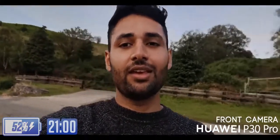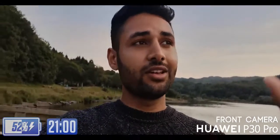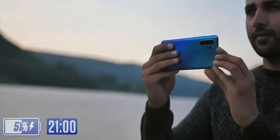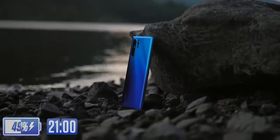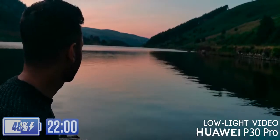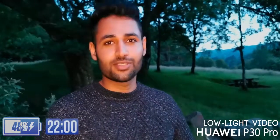We've reached the Dark Sky Reserve now, and this place is so quiet you can pretty much whisper and people can hear you clearly. It's still a little bit light to see the stars properly, so we set up camp for a couple of hours to play around with the phone and camera. It's one of the most serene things I've ever experienced — pretty much the only thing you can hear is the gentle sound of water. By 10pm it still wasn't dark enough for night sky shooting, so we camped out a couple more hours. Eventually it did start to get dark — so dark, in fact, that I managed to trip and fall down a hill.